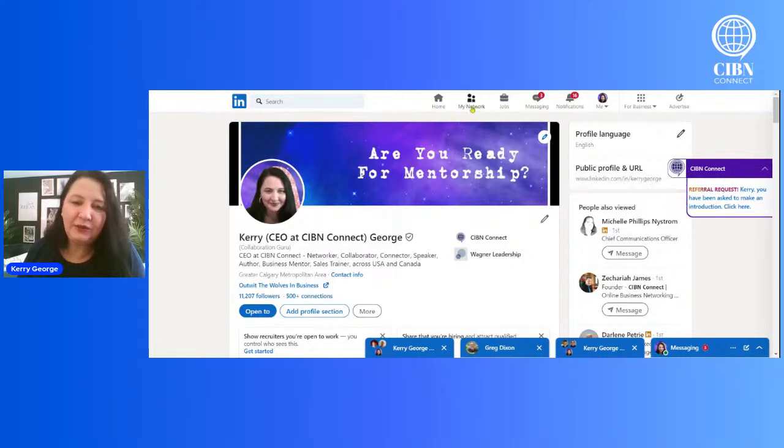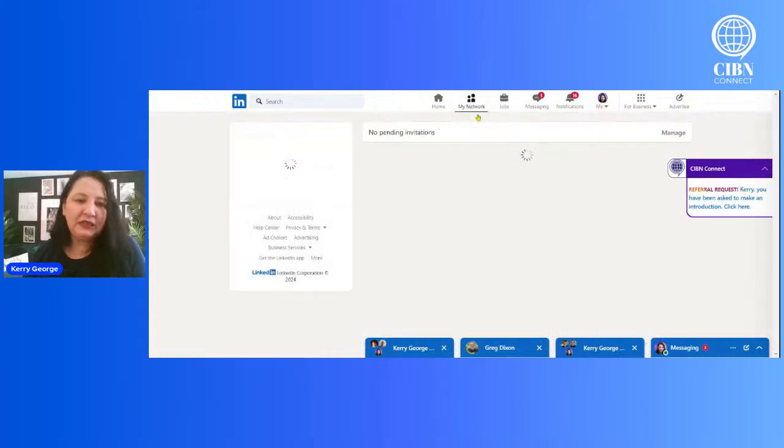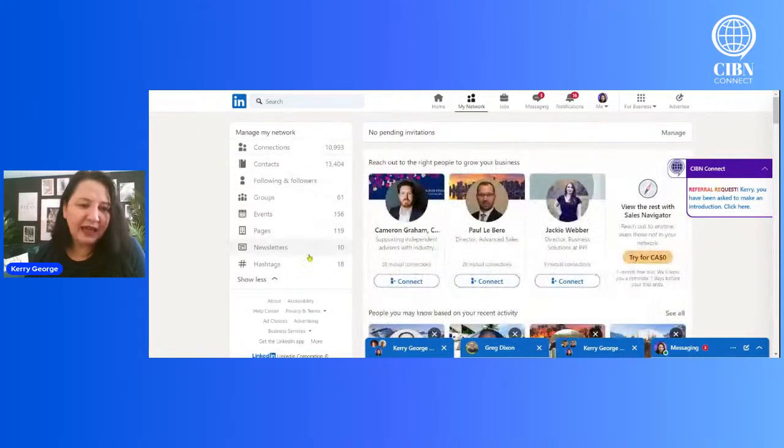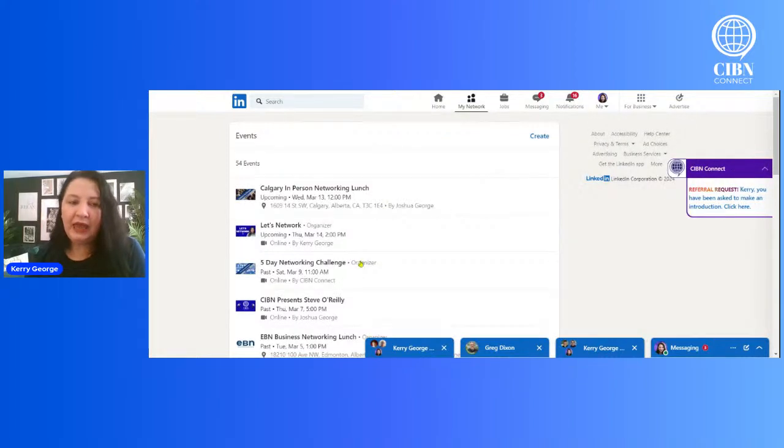So the first thing I had to have done is I had to have actually created a LinkedIn event for this to work. And I'm just going to go over here to where it says My Network. I'm going to click the button. And as I do so, over here on the left-hand side, you can see events is one of the things that is there. I'm going to click on the event button. And then all the events that I have said yes to, or that I have personally put up, are right there in that list. And so right now, I'm going to use the US event here to show you how this works. And although I could pick any upcoming events.